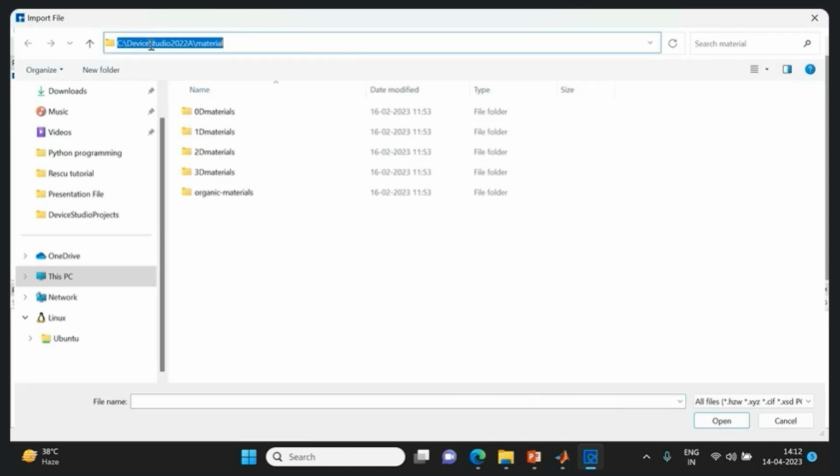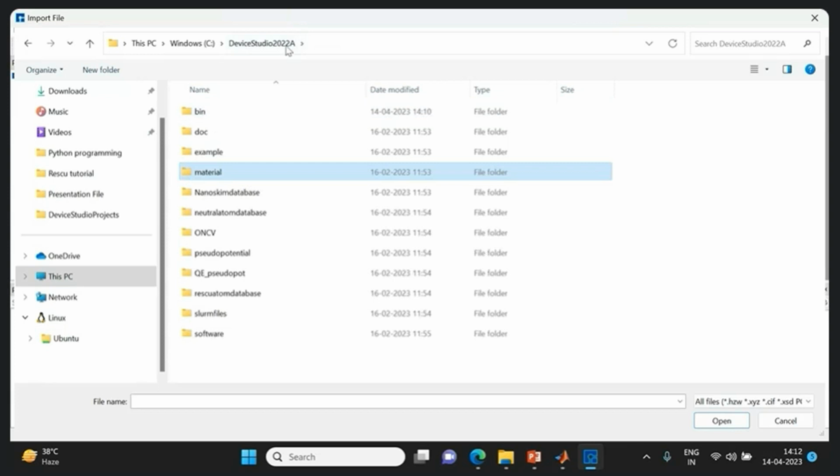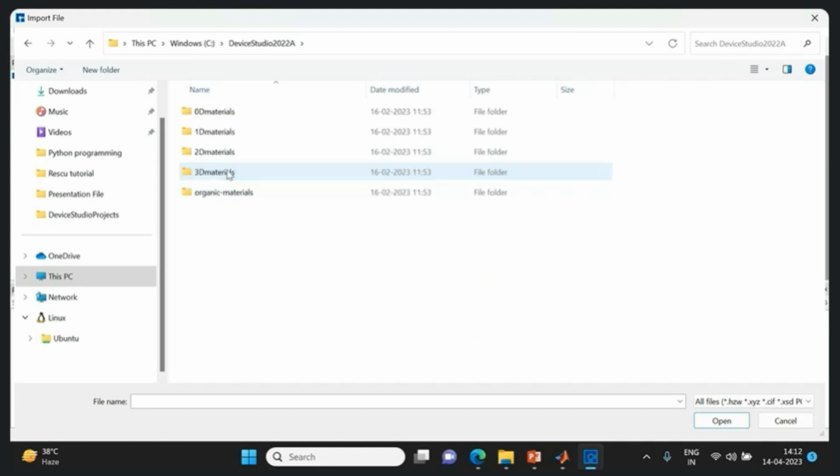and then go to this location, C drive, Device Studio 2022A. Then you will find this material file. Here you can see this is the Device Studio 2022A folder, and in this folder you will find this material folder. You can select this material folder and then you will find this database.